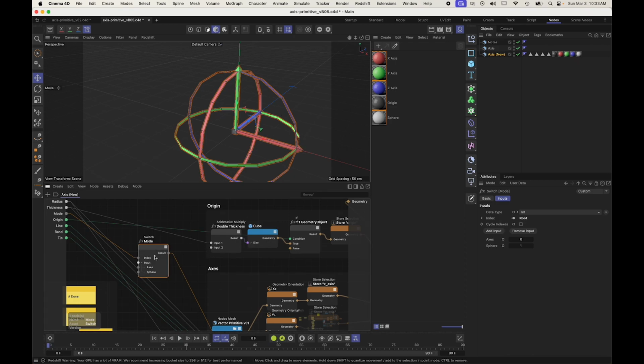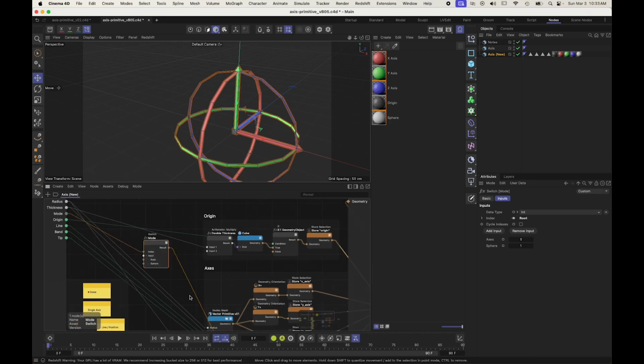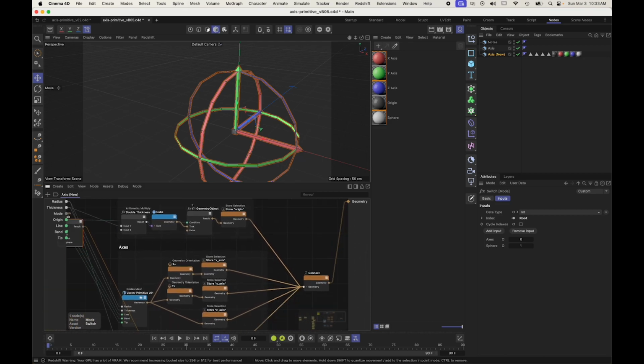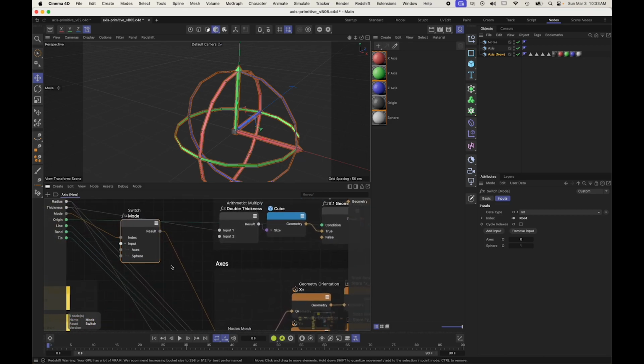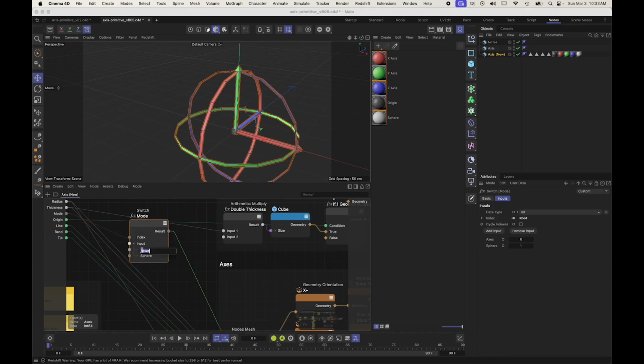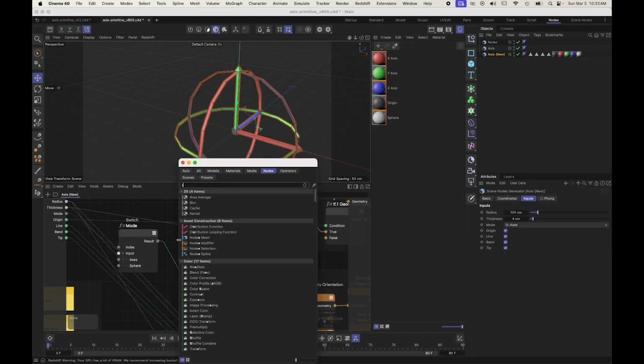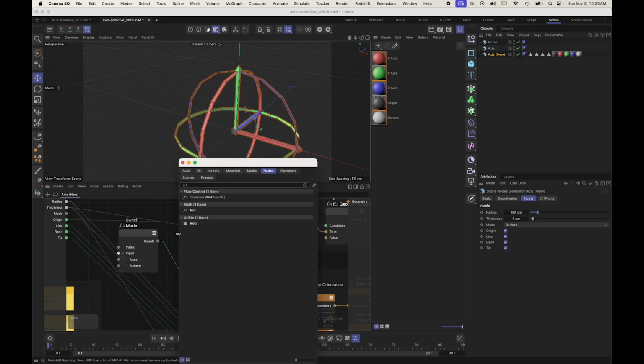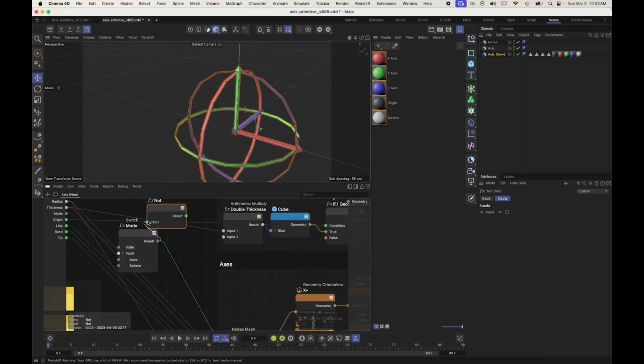So let's go with the slightly more complicated version where we're building the Boolean logic. Okay, so if I am switching my mode, right, so this is axis, this is sphere, or axes and sphere, do I want to have a line available? So if I add a not after this, this gives me the opposite value.